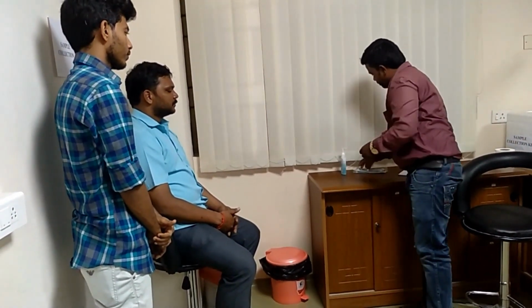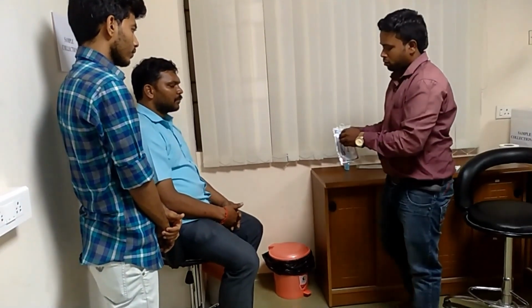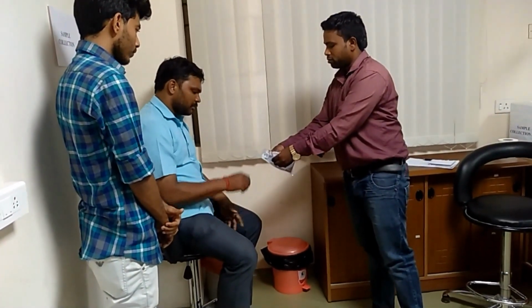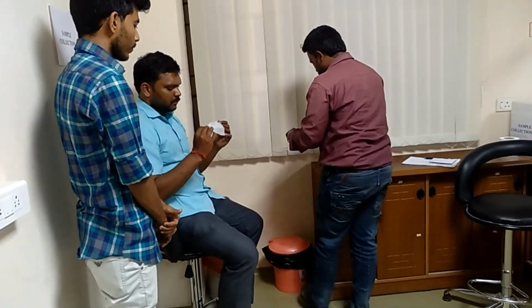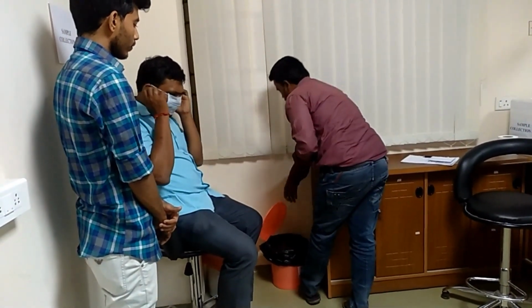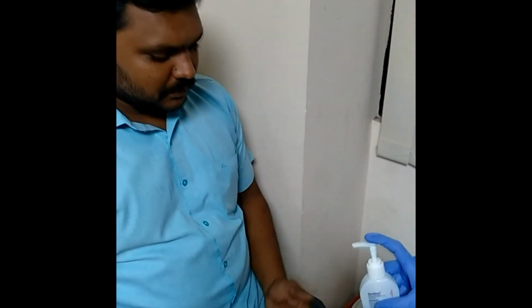If the patient is symptomatic, they should be given a mask to wear and alcohol-based sanitizer to disinfect his or her hands. You need to explain to the patient that if they are going to sneeze or cough, they need to turn away and cover their nose with tissue paper and dispose of it in the biowaste bag.